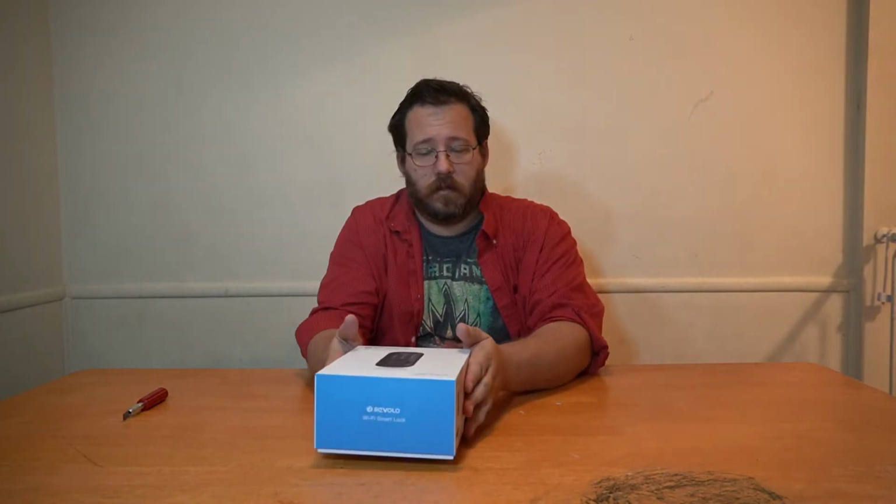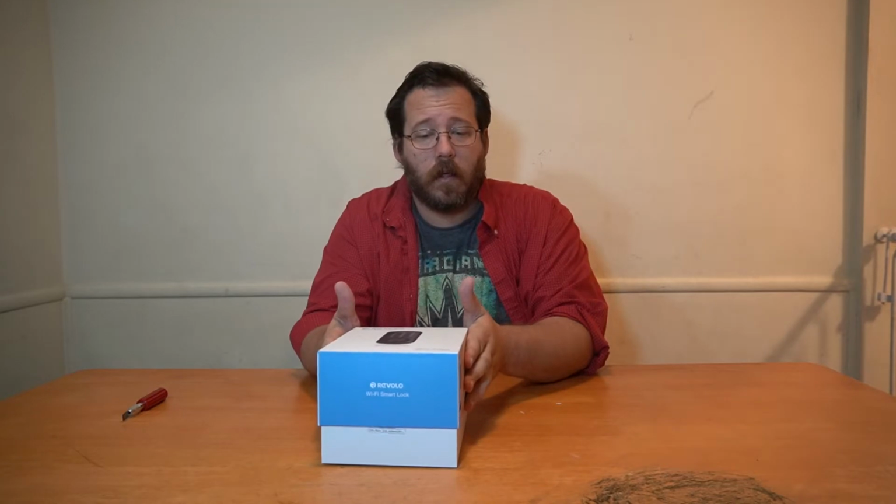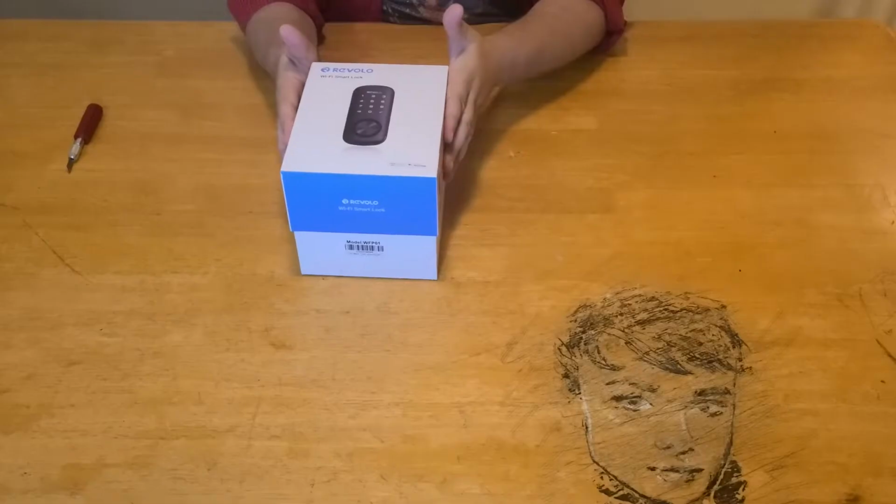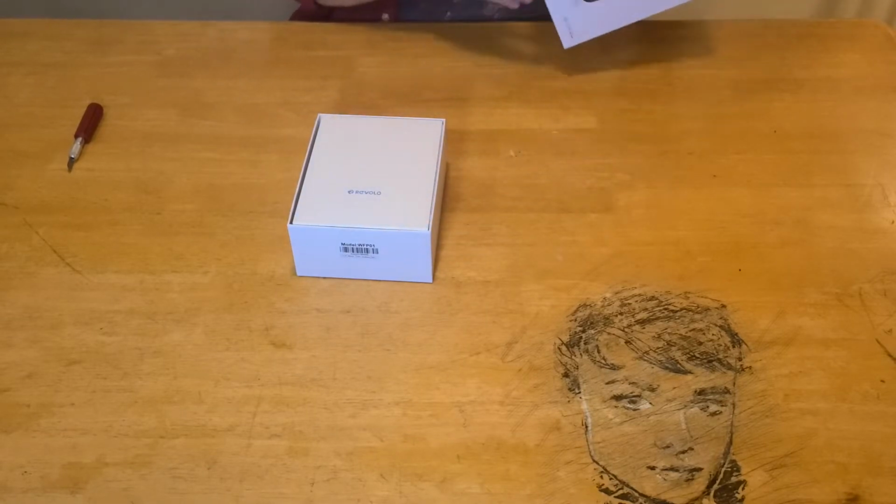Clean box. It's nice to see. It works with Google Home as well as Alexa. Ugh, tight box.